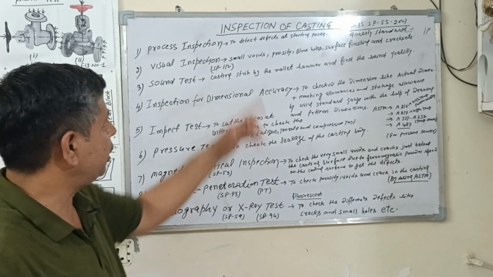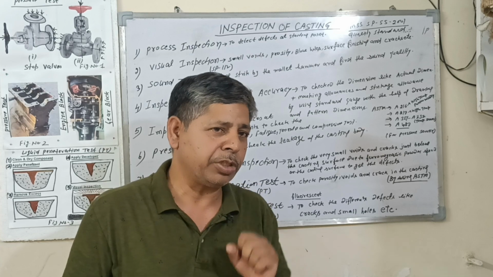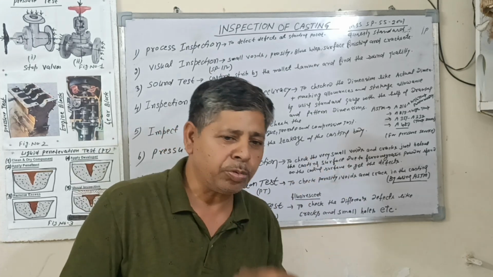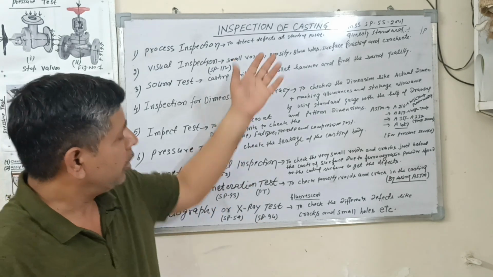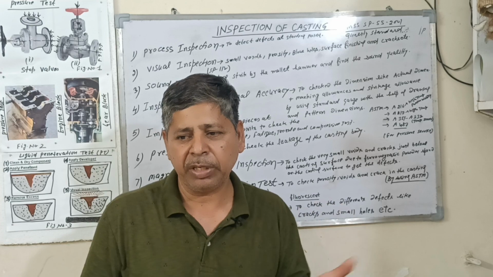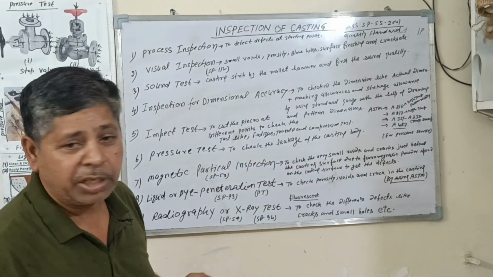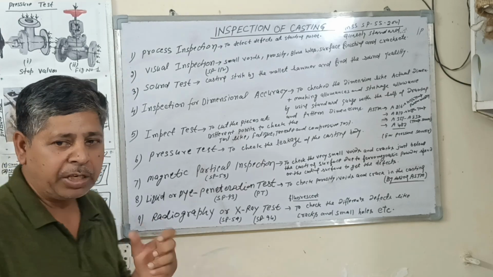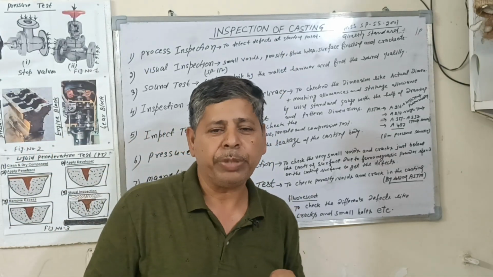Today my topic is inspection of the casting. The inspection of the casting is a very important process, in which we check the different types of defects in a casting. The quality control engineers and product engineers have sound knowledge of how to check casting defects. This inspection is done by two methods.